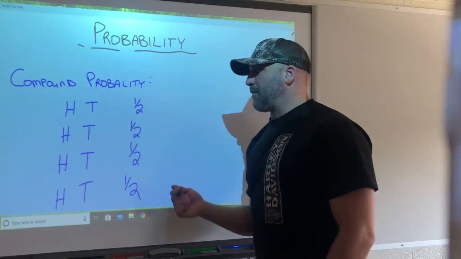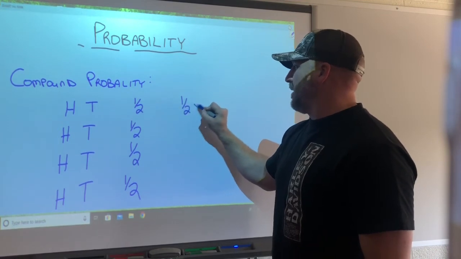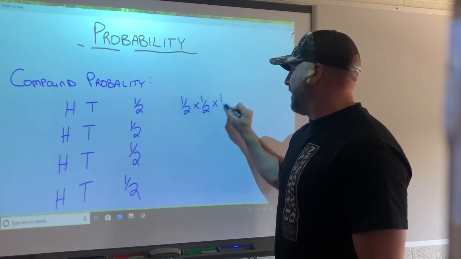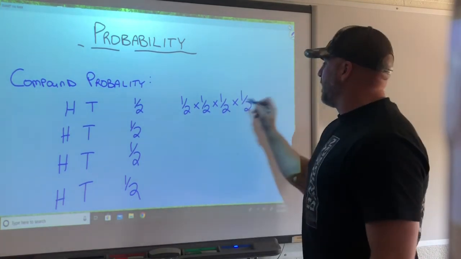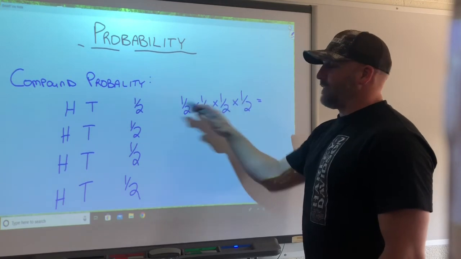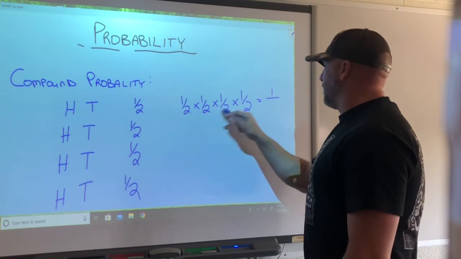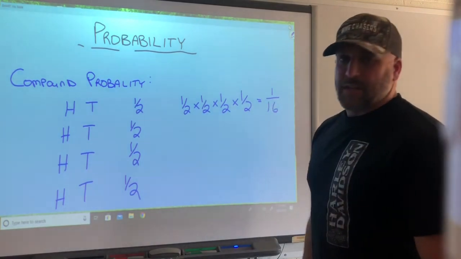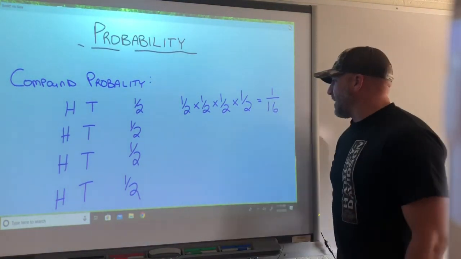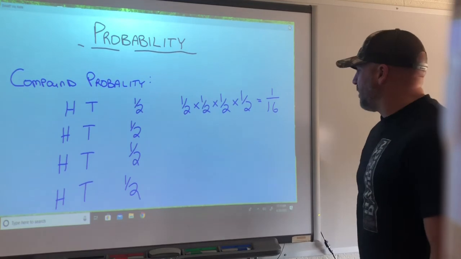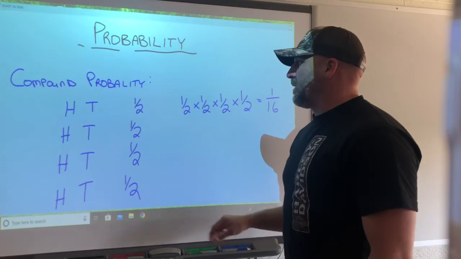What is my compound probability? If you look back at the last example, what you do is multiply those together. 1/2 times 1/2 times 1/2 times 1/2. If you remember, I said 4 times in a row. All of a sudden, your probability, which was 50%, gets worse, worse, and worse. A total of 1 out of 16. So 1 in 16 chance. Or what's that, about 6%? Just slightly over 6% chance, if you look at that.